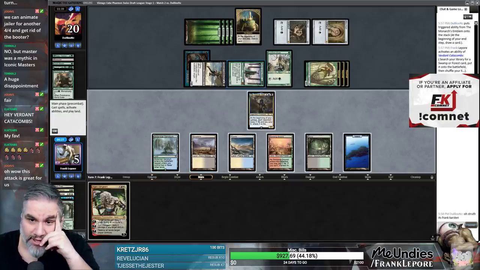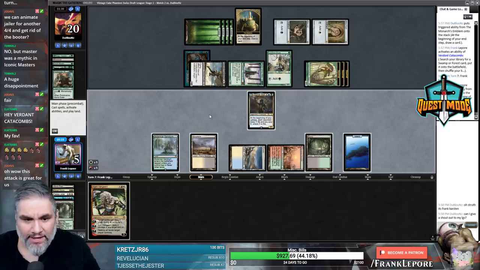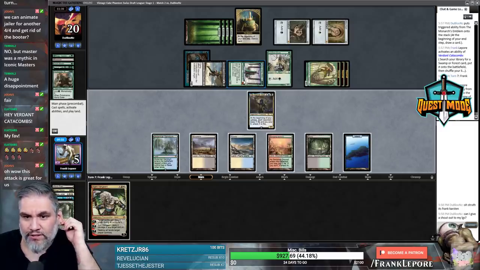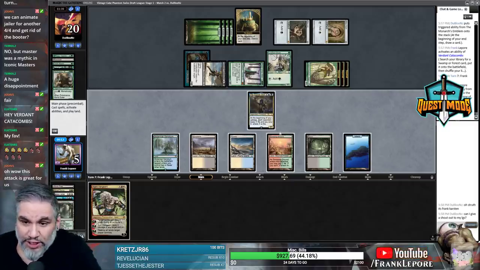This is a hell of a mold of four, to be honest with you. One, two, three, four, five. I like a Johnny Kill Master here, actually. But maybe not yet. Maybe Palace Jailer kill. No, Palace Jailer doesn't do much, though. Might just get Deranged Hermit back.